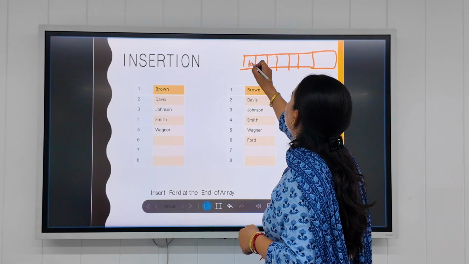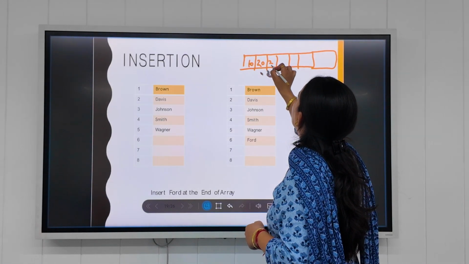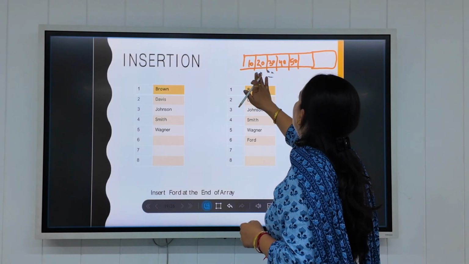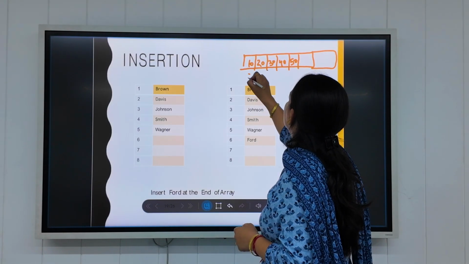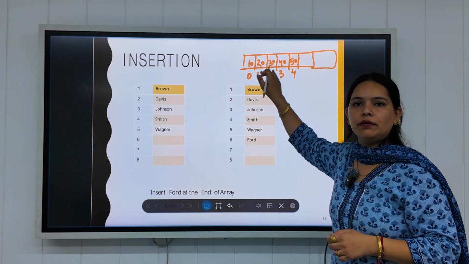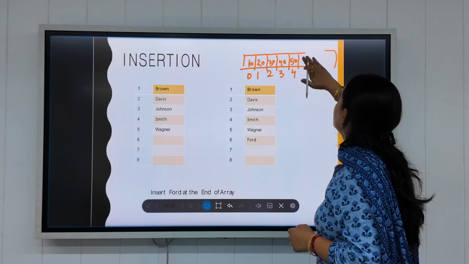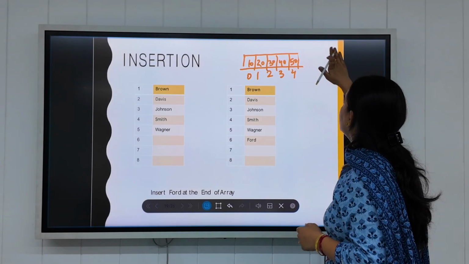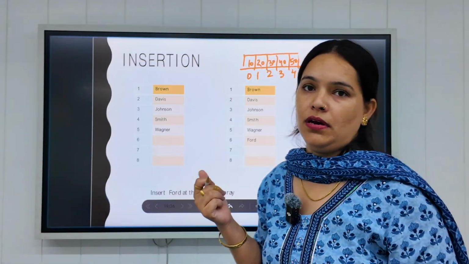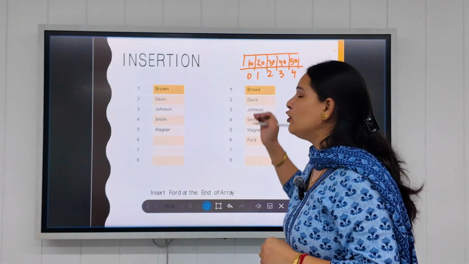I have 5 elements and I want to perform insertion in this case. What will happen? Can we insert the value in this kind of array?